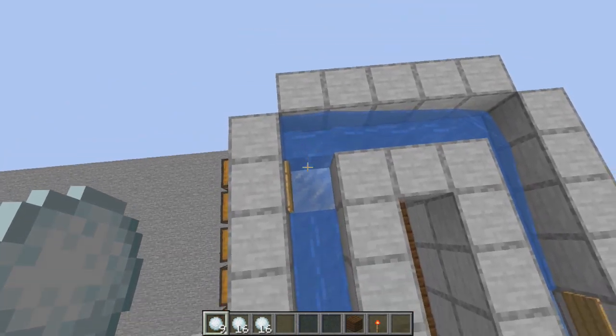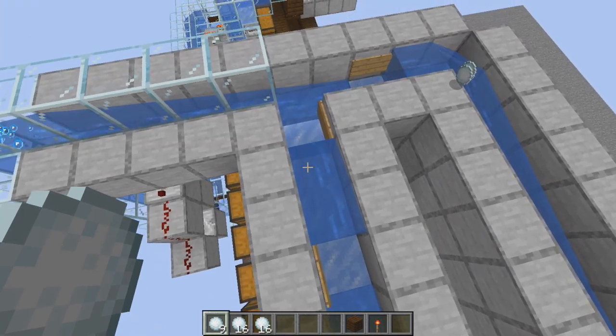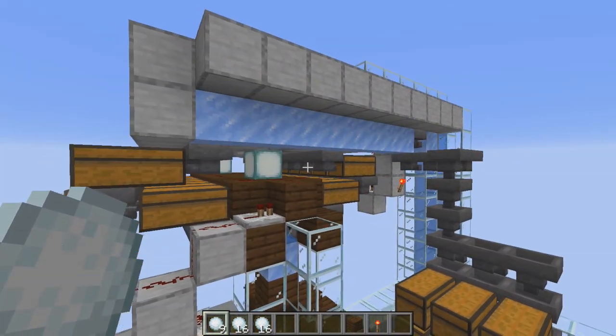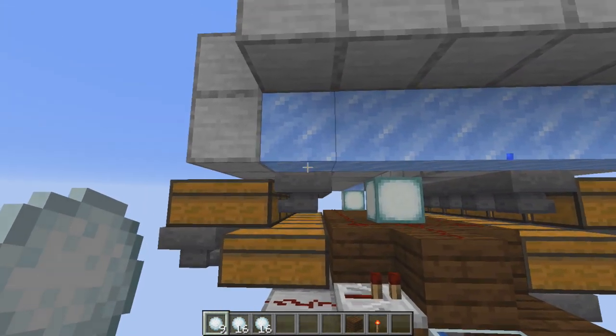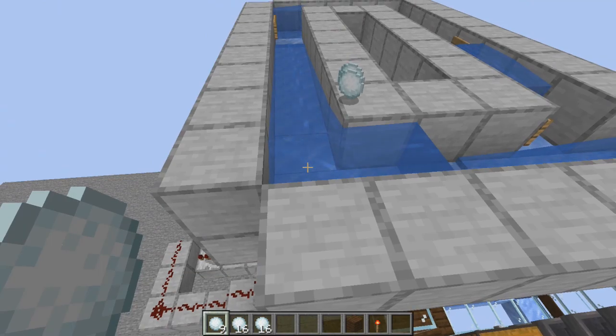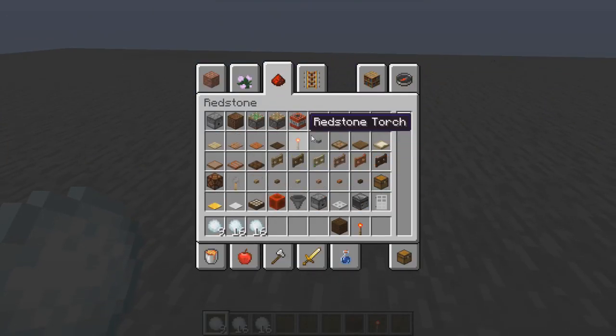Well, see, if the things fill up, then it will keep washing this way. And it'll go in a circle, and then it'll get back here, and it'll keep going in a circle. That helps it get distributed. But right here, I've got hoppers underneath blocks of ice. And what I've done is kind of a similar thing that I did with the sheep farm.